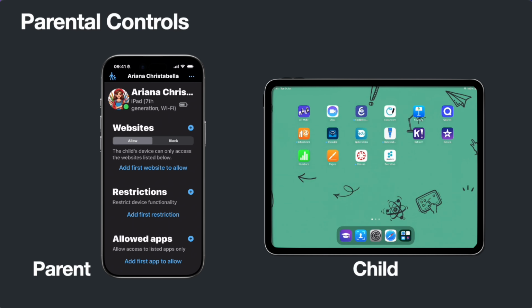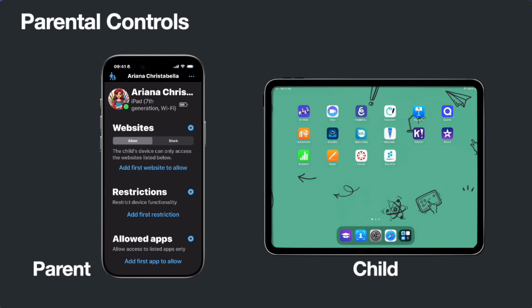So Jamf Parent has recently had a really nice update, and you'll see it straight away if you've seen Jamf Parent before in the UI. So now you can see the image of your child. Obviously that comes across from Jamf in terms of how the student is set up within Jamf. So that image will obviously represent the child. Gives you information about the device name, which iPad generation it is, and even the battery level for that device.